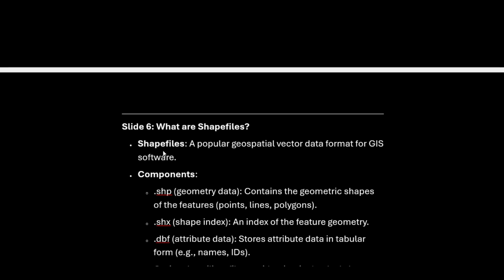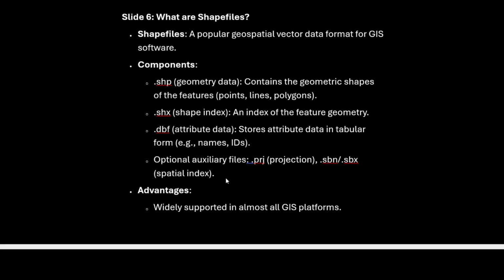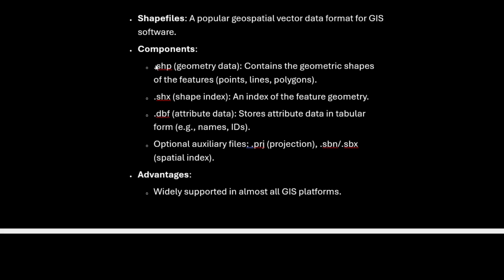So a shapefile is multiple files, and the software, so right here, this is what it's talking about, this component. It's actually comprised of multiple files here, and you can see their extensions. You don't need to memorize the extensions, but you do need to know that the .dbf file is the table that goes with the data.